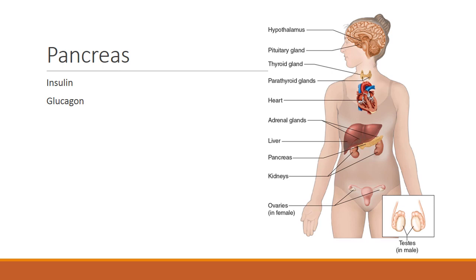Here we get a breakdown of glucose and glycogen. Glycogen is just a stored form of glucose. We store glucose in various forms throughout the body. This helps to release it from our liver, and it helps to release glucose into the blood, and also helps to release some of the fat stores as well. So again, here you see insulin will reduce our blood sugar levels. Glucagon will increase our blood sugar levels.